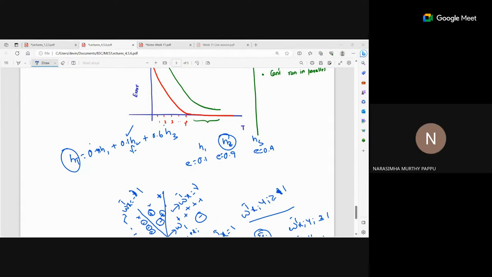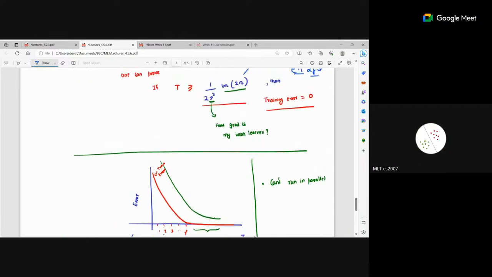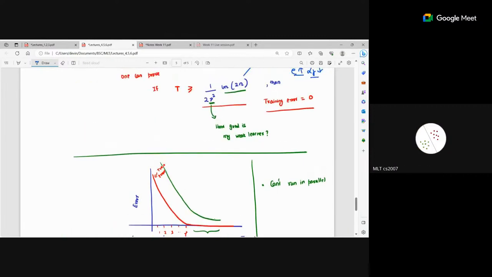So one question is, when we do the weight assignment and then rebuild the model, is it possible that a previously correctly classified data point is now misclassified? Because there's an iterative process, right? So will it converge? Yeah, it's going to converge.